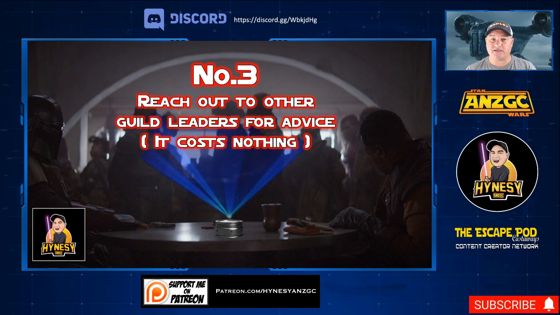It costs nothing. So straight up, I know, for instance, there's a Discord server out there that has just guild leaders only access. So the idea is that if you ever need help, you can just ask there. Everyone wants to help each other. It's just what we do in this game. The community is insane. So use it to your advantage.